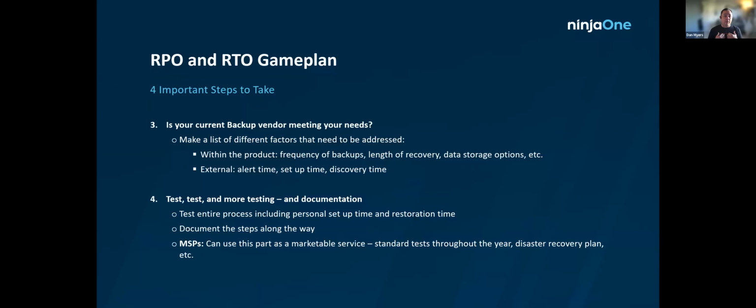Like, that's not what we want to do. Ninja has our own backup product that I manage here as the product manager. Backup is a team effort and a team sport. And vendors can do a lot, but you being prepared and understanding what's going to happen in a crisis situation is going to make sure that you're capable, and we're even more capable of supporting you when these problems happen. So we need to document these steps, every step along the way.